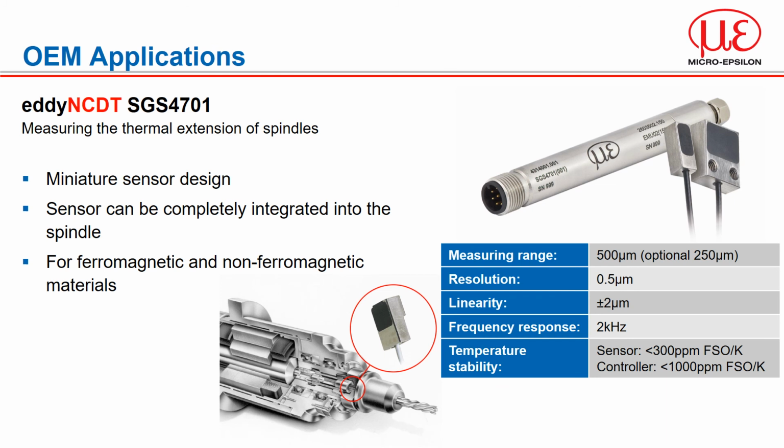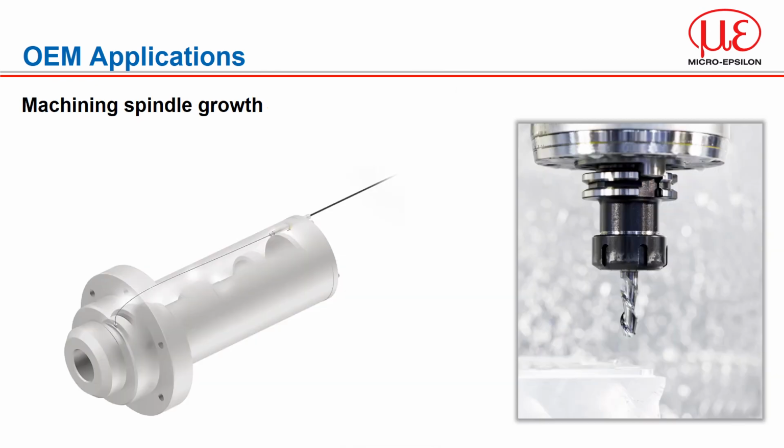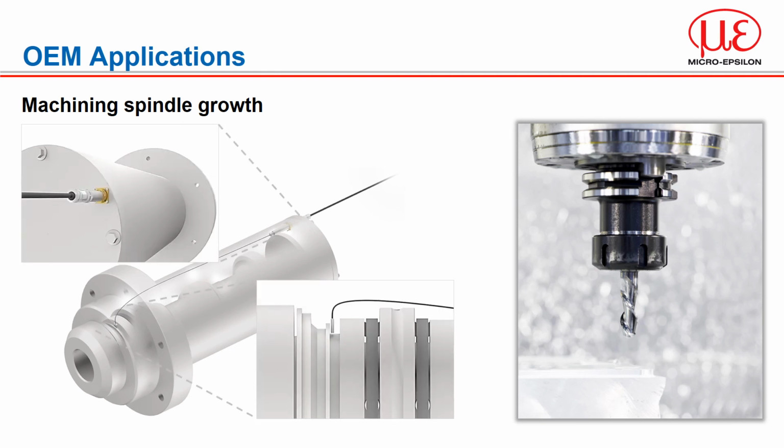Fluctuations of temperature lead to thermal expansion and extension in machining processes, and therefore can cause significant problems when holding tight tolerances in a milling process. A highly precise non-contact displacement sensor from Micro-Epsilon measures this shift of the spindle. With the information from the sensor, the CNC control unit can do an active compensation of the axial extension. This direct feedback of the expansion greatly improves the accuracy of the milling process rather than just relying on a reading of material temperature.